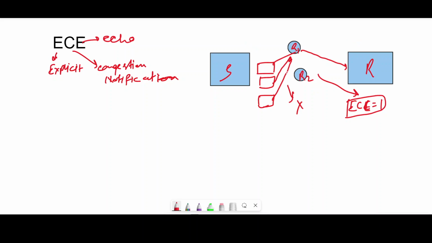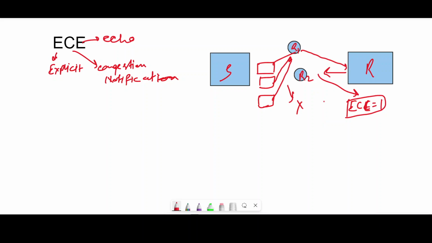So maybe some packets will be delayed due to congestion, so the sender sets the packet ECE equal to 1. In the same manner, the receiver can use the same flag set to 1, because it will also send traffic. Not only the sender sends to the receiver, the receiver also sends to the sender. So it is used for both.